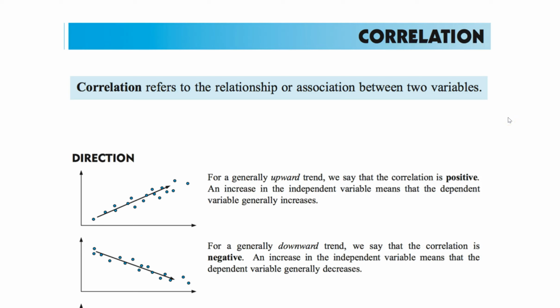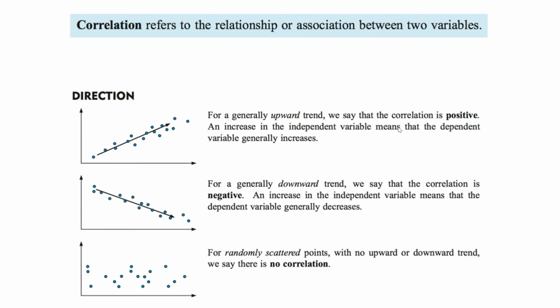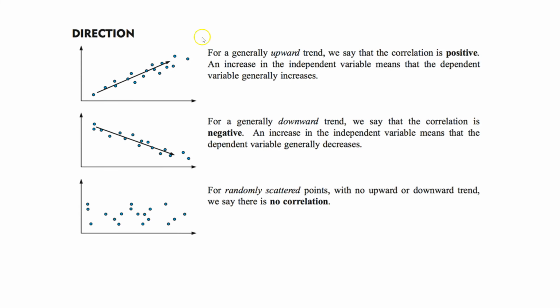Correlation. Correlation refers to the relationship between two variables or two sets of data. Now, there's generally three types of ways we could get correlation. So this first one here is a positive correlation, right, when it's going up. So if you see your data here and you can kind of make a line that goes straight up or goes up, then it's positive correlation. Likewise, if you can make a line that's going down for the most part, negative correlation. If you really can't make any lines, it's kind of all over the place, no correlation. Right, it just shows you the relationship between two sets of data.